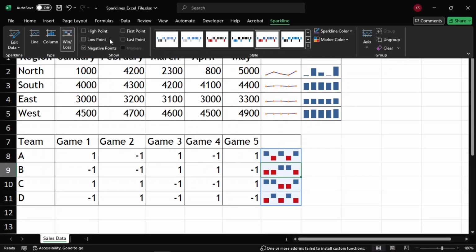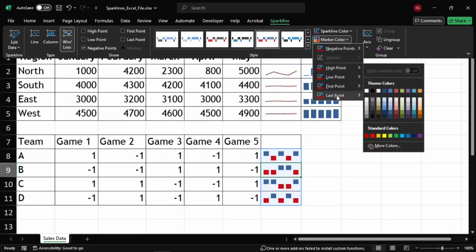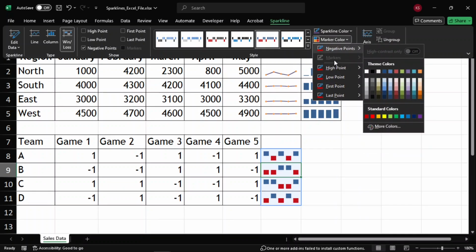Use the Show options under the Sparkline Tools Design tab to enable these highlights. Customize marker colors to distinguish data points for clarity. This feature is especially useful for spotting extremes, trends, or data boundaries directly within a Sparkline chart, providing quick, meaningful insights.